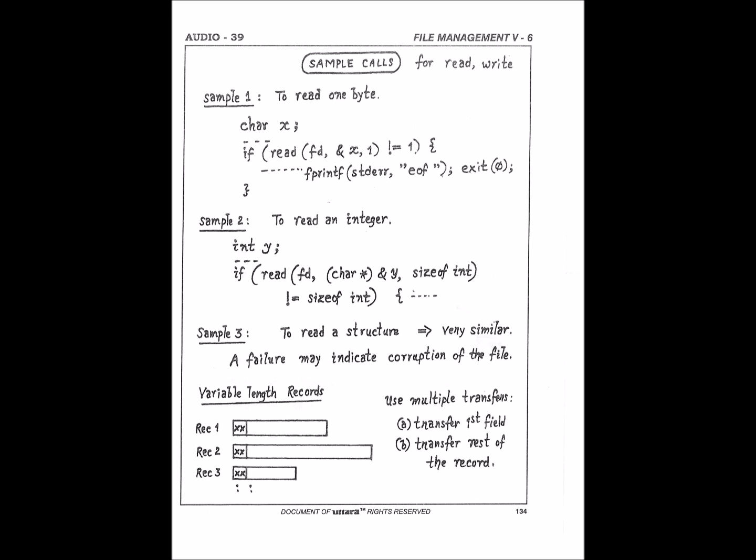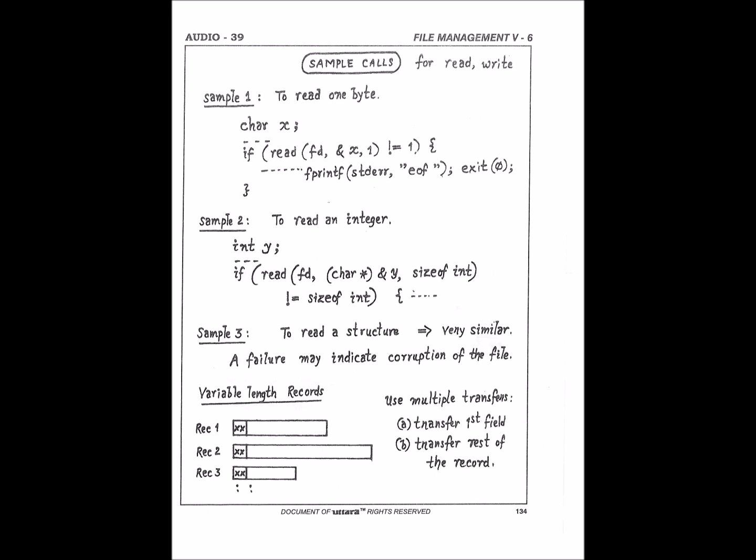So the only possible returns from this particular read, I expect most of the time, is 0 if there are no more bytes to be transferred, or 1 if that byte has been successfully transferred. So in which case, you just have to check for 1 and say not equal to 1. You might want to give some message to the user or whatever.